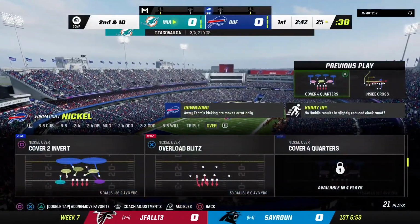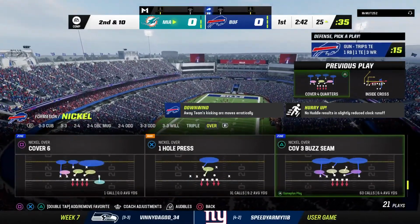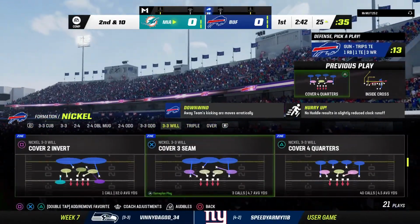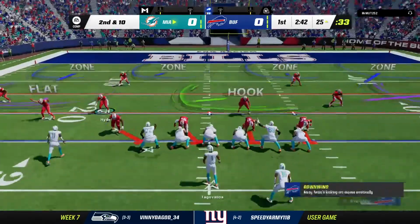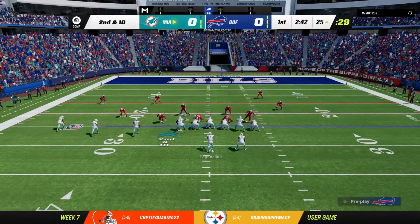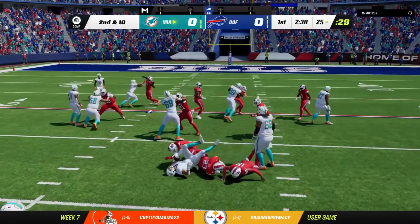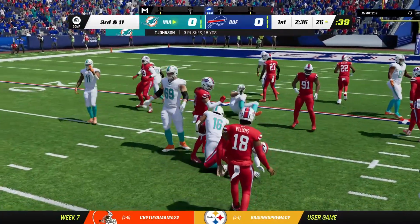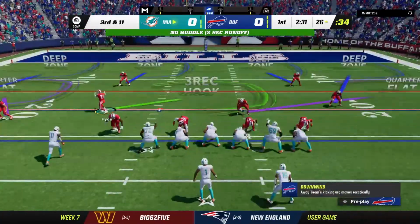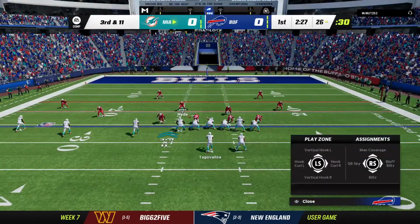So it looks like they still have some fight in them on this series because it seemed like things were headed for the red zone. But if this defense gets 2 more stops, they can keep them out of that area. An incomplete pass leads to 2nd and 10 from the 25. Johnson on the counter. And he is going to be stopped cold behind the line of scrimmage. 9th play of the drive coming up, and certainly not an easy one on 3rd and long.